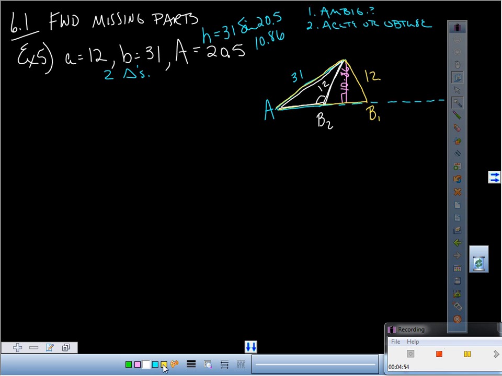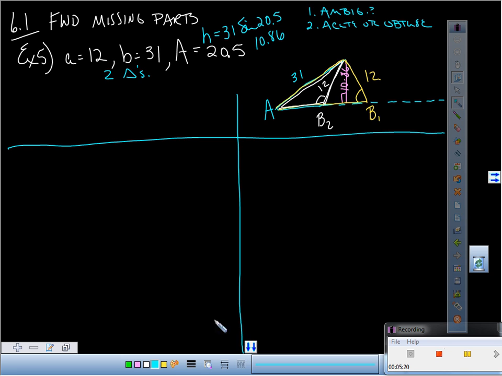What about the height? That's right. Okay. I'm talking about the yellow triangle and the white triangle. So here's what I do. As soon as I know, hey, I got two totally different things going on, I take my paper and I divide it up into two parts. Okay? This part over here is going to be B sub 1. This part over here is going to deal with B sub 2.